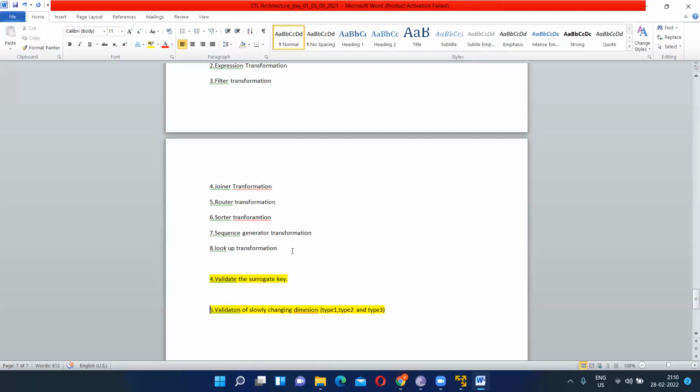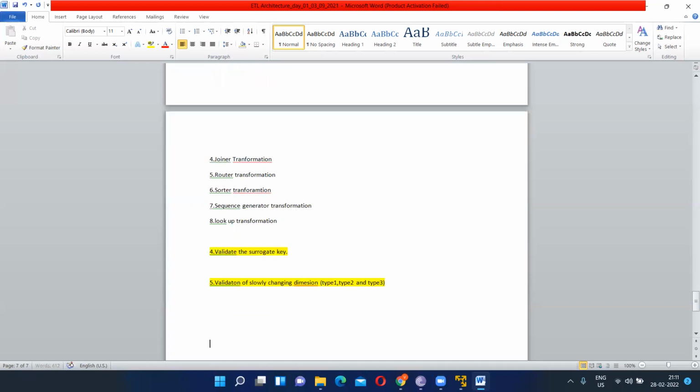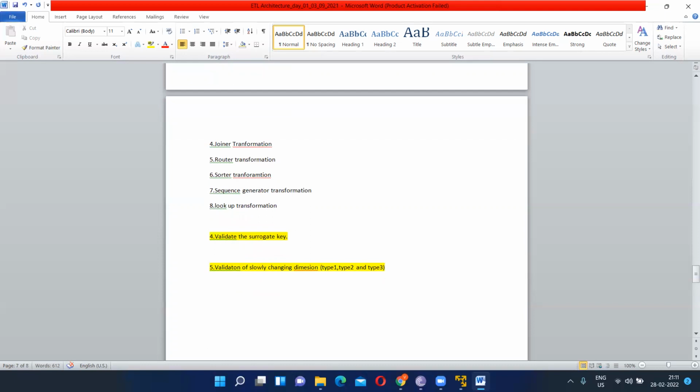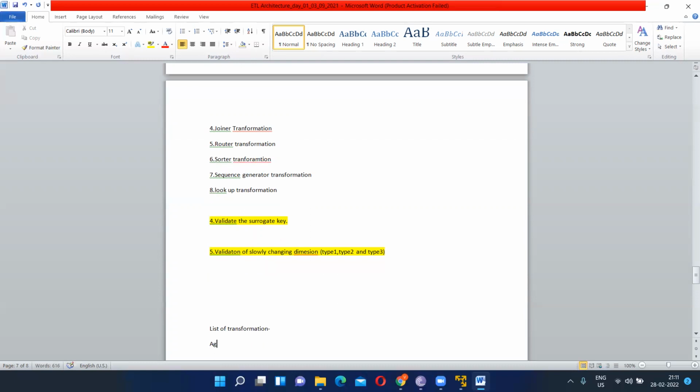So this is one of the validation things you should tell. This class was very, very important because, guys, how you explain the answer is also very much required and very much useful. Now, guys, after you have learned all these things, then we are going to learn the actual thing. What is that? Nothing but the list of transformation validation. Like list of transformation means what? Like your aggregate transformation.